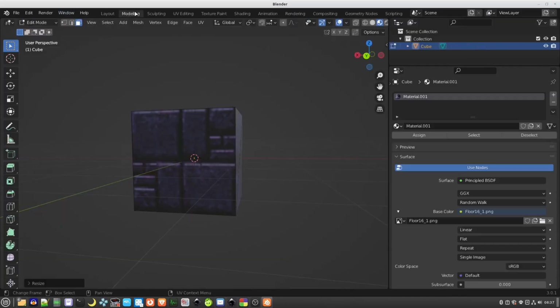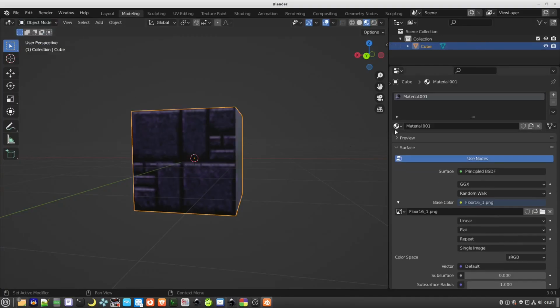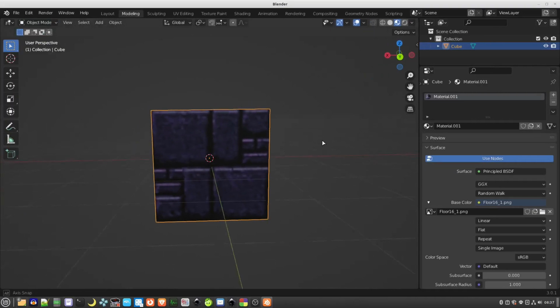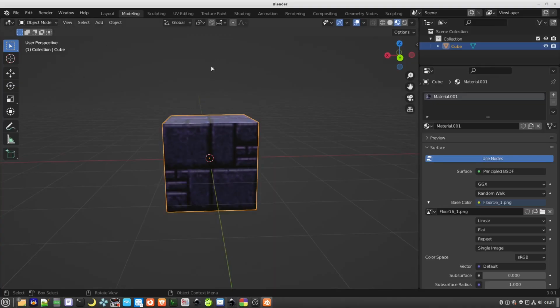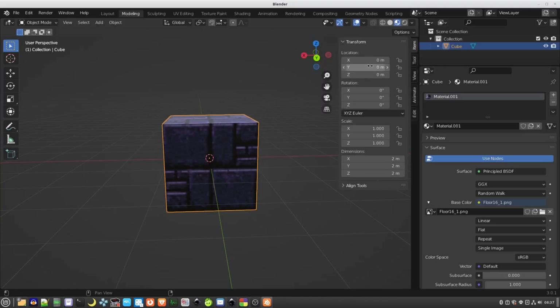And then what you would do, once you've got everything that you wanted here, if you go back into object mode there, and if you press N, then it will bring up this window here, and you want to make sure that when you export, all the rotations are zeroed, the locations are zeroed, and the scales are 1 on all directions there.